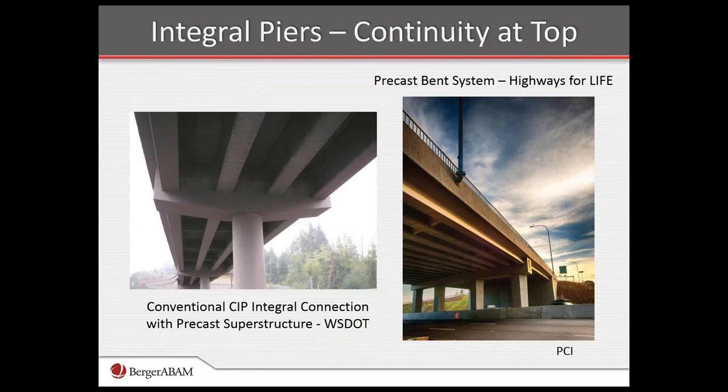So an example shown here on the left is a cast-in-place substructure with precast girders where, at the top of the pier, we're developing an integral connection where we can develop plastic hinging at the top of the column. So there are certainly capacity protected connections there between the girders and the cap beam and other elements in the superstructure. The photo on the right shows an all precast substructure, again with precast superstructure elements, and the design philosophy is the same there, where we're using emulative construction of cast-in-place construction with this precast bent.